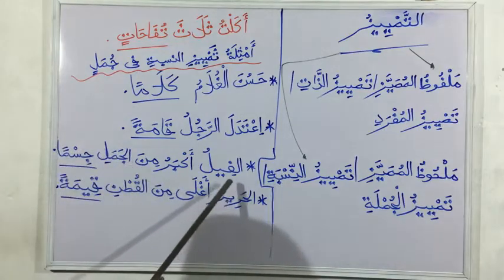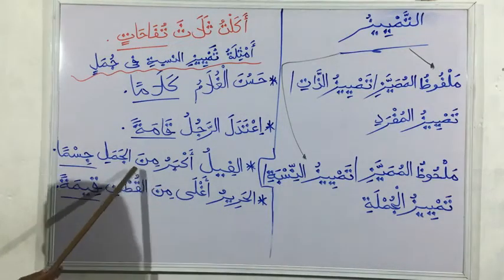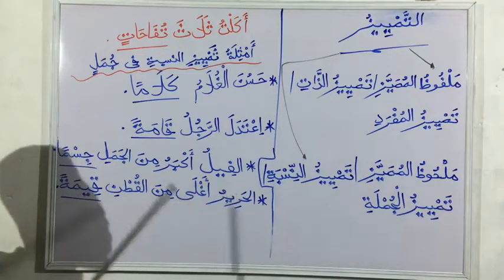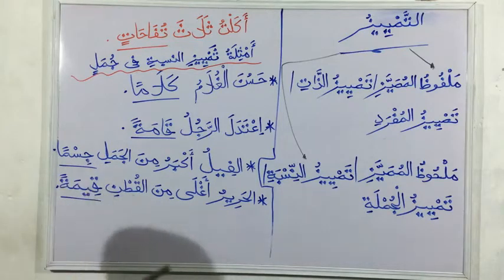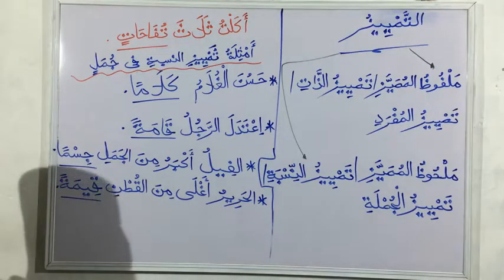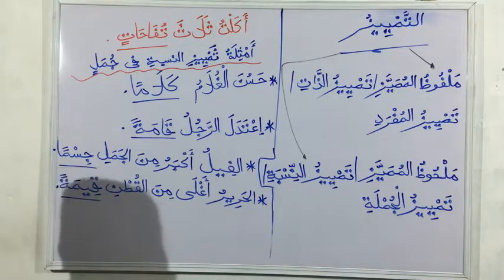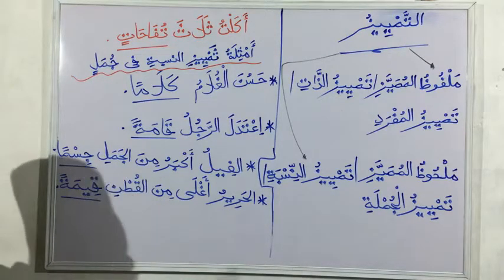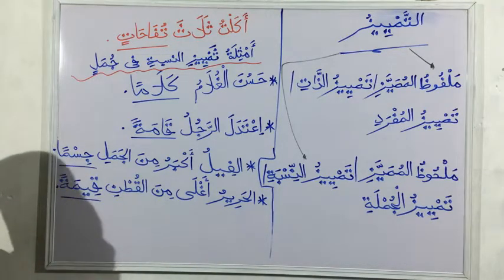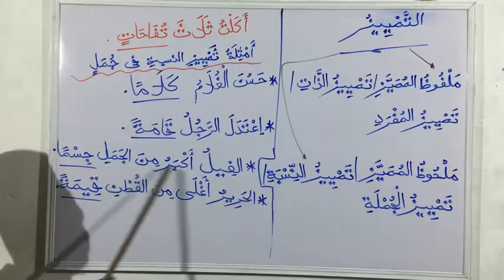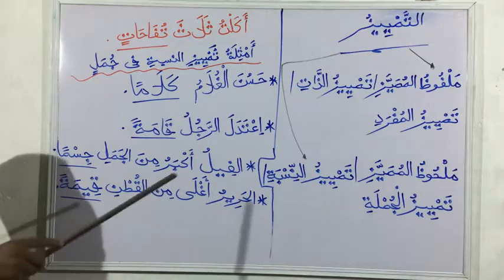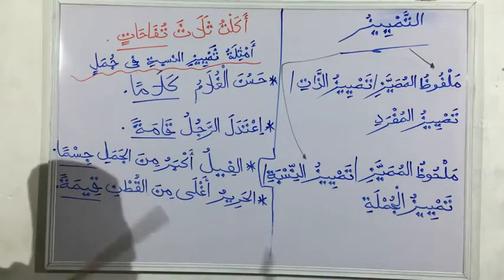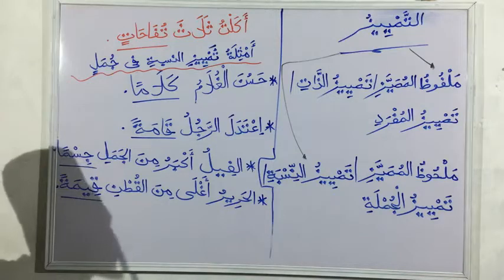You get? So moving on, we have al-filu akbaru min al-jamali jisman. Al-filu, the elephant, akbaru min al-jamali, is bigger than the camel. Okay, yes, it's bigger. What do you mean? It's bigger, meaning its feet are bigger, or the head is big, or the tail is big, or something. But here we have it in body size. This whole statement is correct, but there's still an element of ambiguity in it that we can't pinpoint. So that's the mumayyaz malhuz, that ambiguity that is perceived. You can't pinpoint it. So that's that.